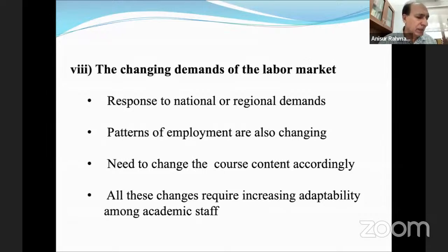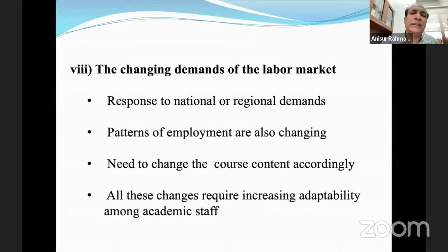So today, as we all know, changes are taking place very rapidly. So we need to go by the changes, we need to follow the changes. It could be done at the regional level, at the national level, at the local level. Take the university. If you read the mission and vision of the university, that is very important. If it is implemented in the true sense of the term, definitely our country, our nation, our society is going to be benefited.